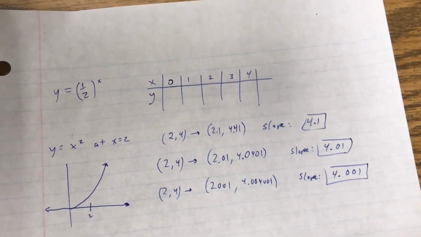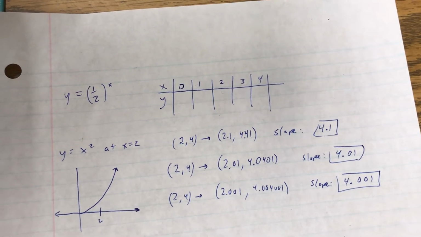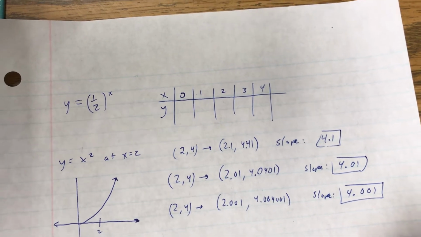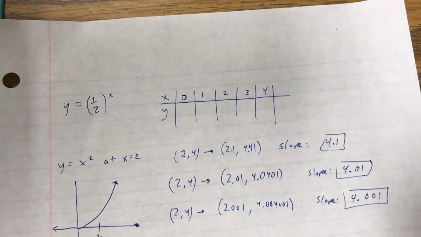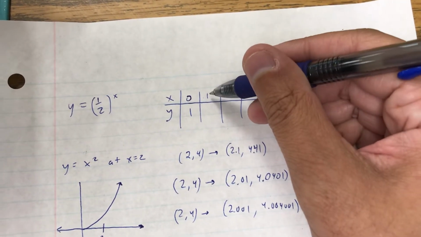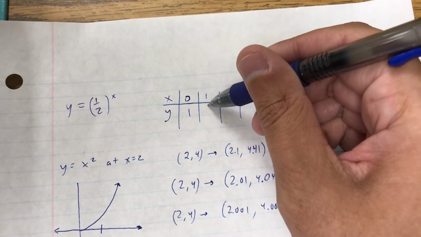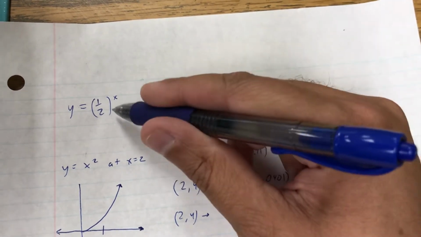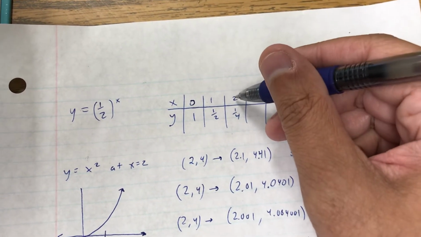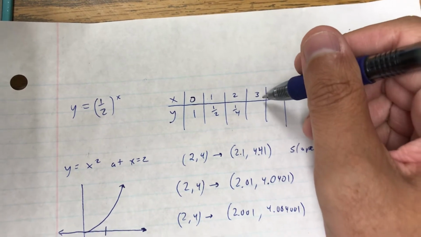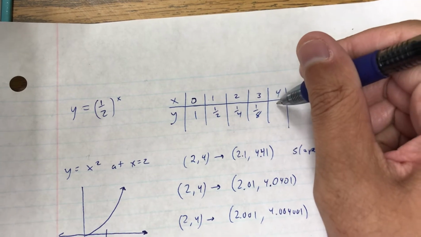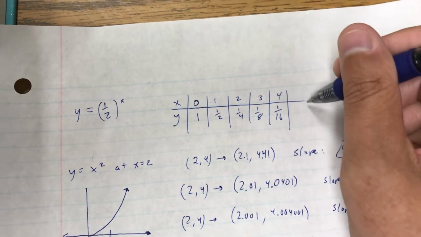For example, in Algebra 2 or Pre-Cal, when you worked with geometric series, you might have had a series where you continuously multiplied by a half. So for example, if you start out with a half taken to the 0 power, anything to the 0 power is 1. And you multiply by a half again, and 1/2 to the 1 power is a half. And you multiply by a half again, and half of a half is a fourth. In other words, 1/2 to the second power is 1/4. And you multiply by a half again, and you get 1/8. And you multiply by a half again, you get 1/16, and so on.